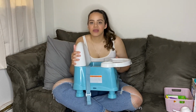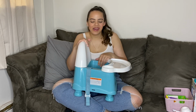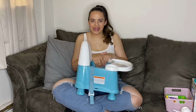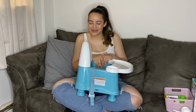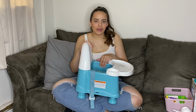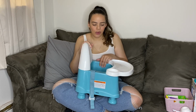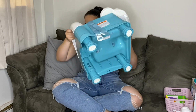And I love that it's small because, future home, hopefully she'll still be in this when we do get a house, because that means that it's happening soon. But yeah, you can put it out, feed her, and then you can take it and put it away. Put it on top of your cabinets or something. So I am so long-winded, but yeah, love this chair. Great investment. I love when I find things that I just really like and that are really functional.